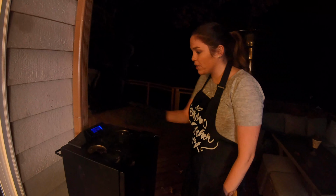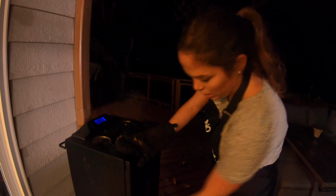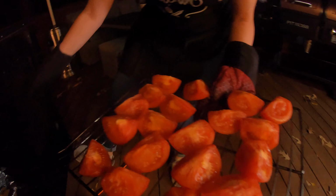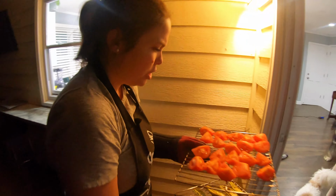I'm gonna pull it out now. It's still at 225. It's been at 225 the whole time. So let's take a peek and see how these babies look. Yeah, those look great. I know you can't see them on camera because it's dark, but I promise, I ain't just lying. Ooh, look at that one smoked.